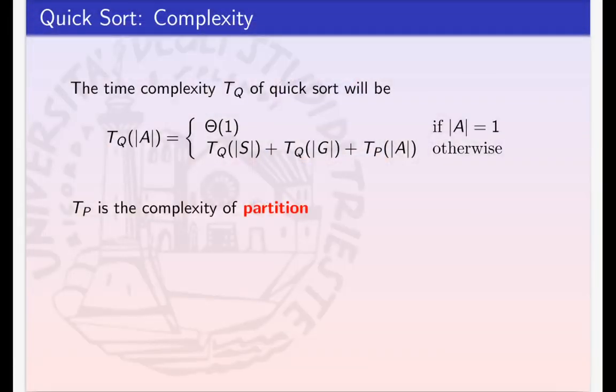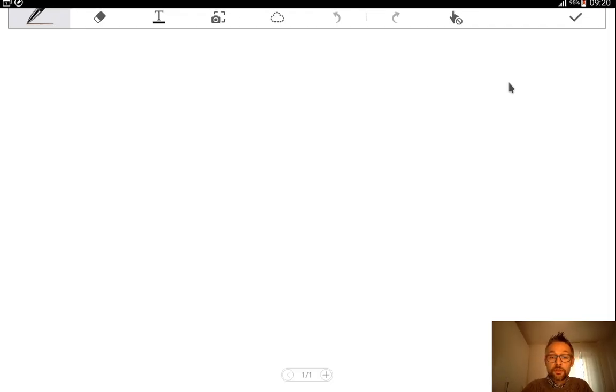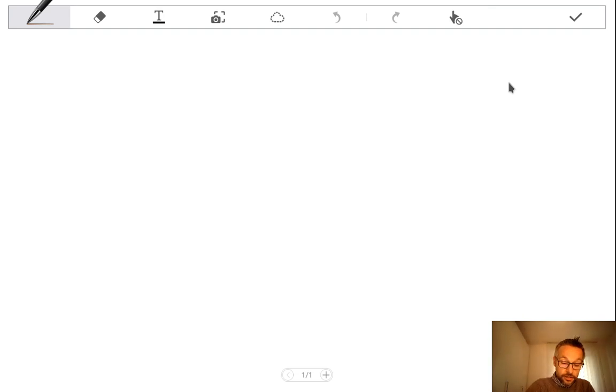Okay, so let me move to the whiteboard, just to remind you what's going on with the partition procedure. Let me write partition procedure. So what's the idea behind the partition procedure?